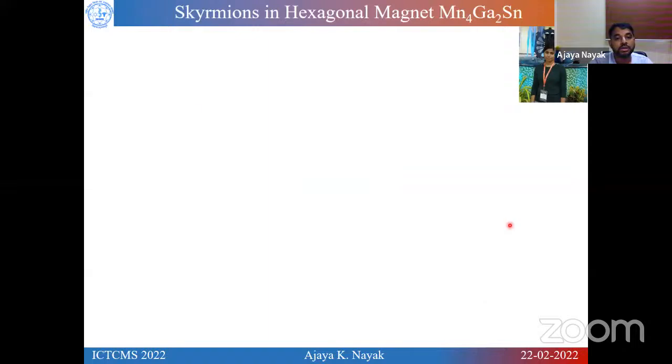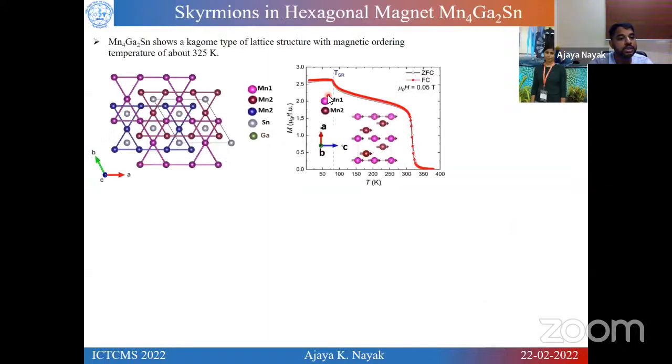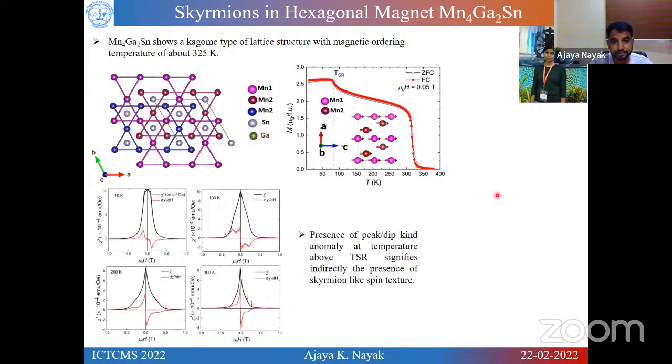Okay, so the work I'm going to show today is skyrmion in a manganese iron gallium (MnFeGa) hexagonal material, and this work was done by my PhD student Dola Chakrabarti. This is a material which shows a hexagonal kind of structure, and it has magnetic ordering temperature above room temperature, something around 325. When we did the initial magnetization measurement, M versus H loop, we found some signature of some kind of metamagnetic transition.